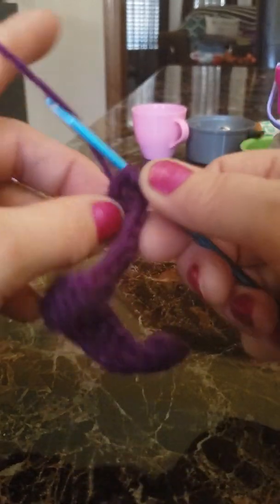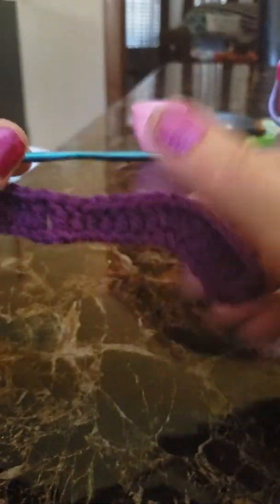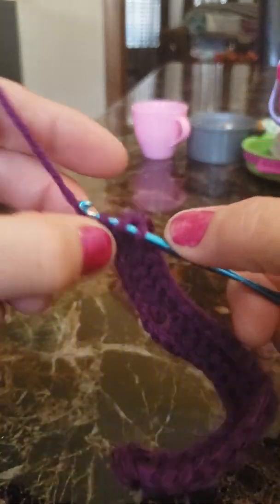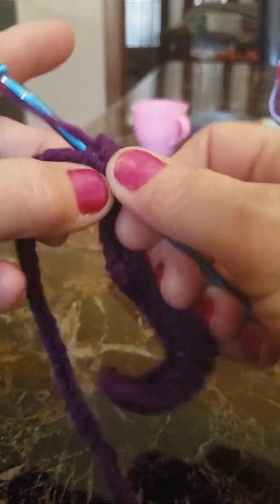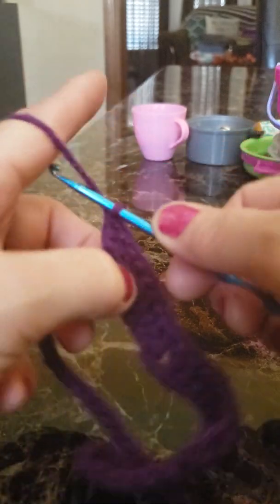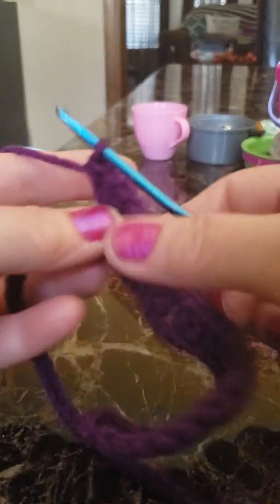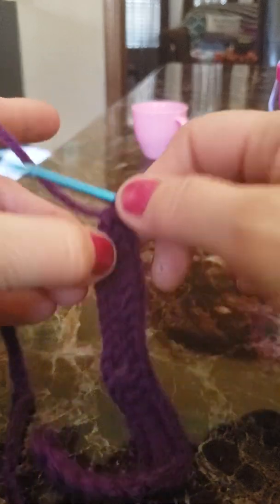Okay, so we've got a mountain and a valley. There's our mountain, there's our valley. The next one is going to be a mountain, so you're going to do 3 double crochets in this top hole right here. 1, 2, and 1 more, 3. So there it is. Now we're going to do 7 coming back down here again.